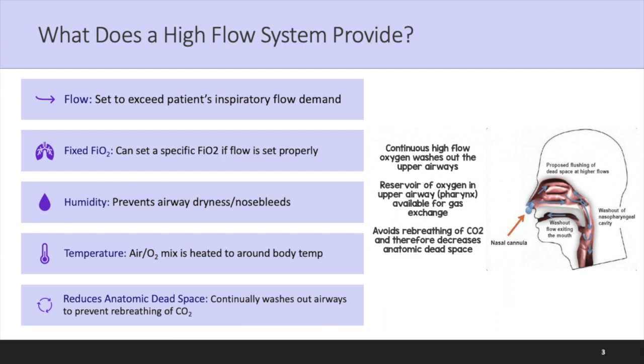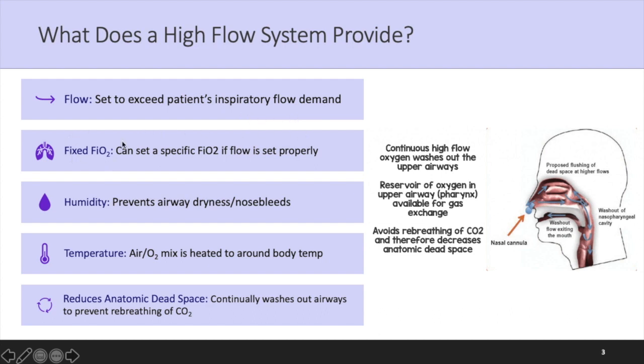When we have patients in duress, their minute ventilation is higher due to their high respiratory rates, their huge tidal volumes. They're taking in these large tidal volumes to try and compensate. When they're doing that, their inspiratory flow demands shoot up. So if you have a COPD coming in with an exacerbation, we could see inspiratory flow demands of up to 120 liters per minute. So what we do is we turn up and try and match their inspiratory flow demand.